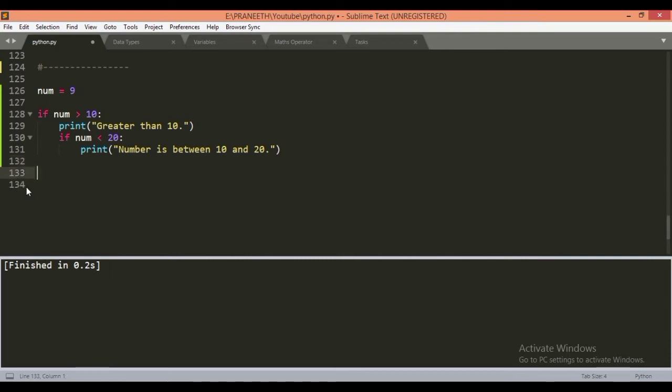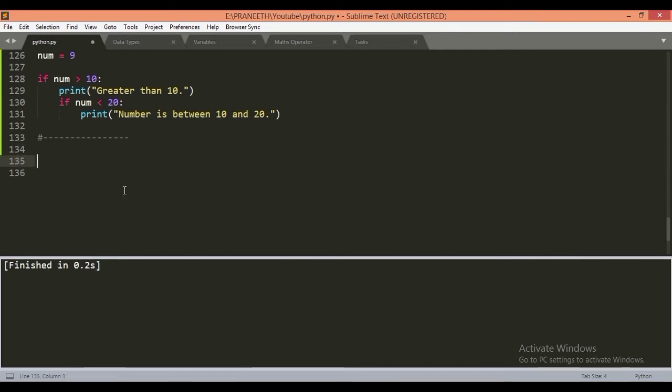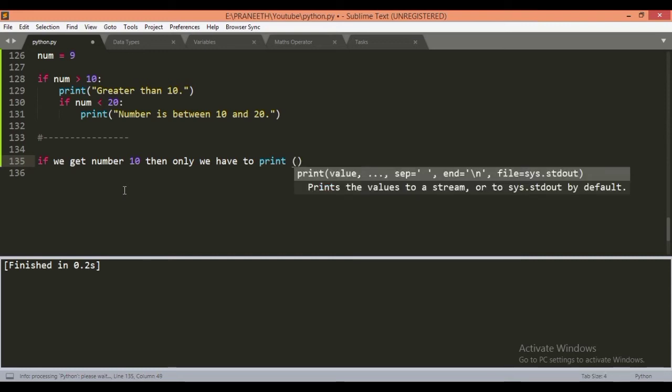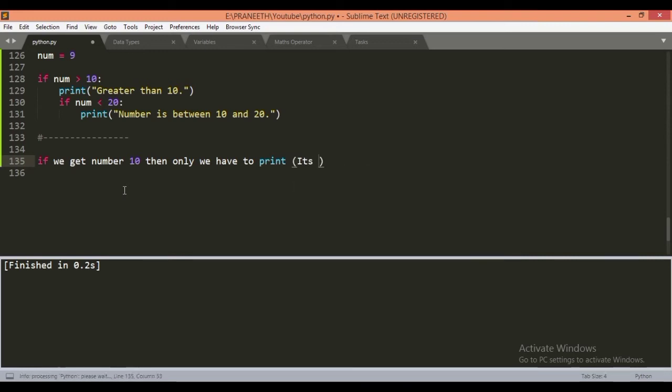So let's assume one more condition, such that if we get number 10, then only we have to print its full.